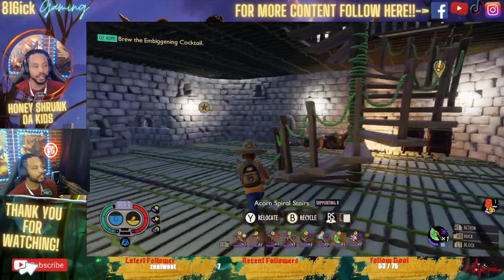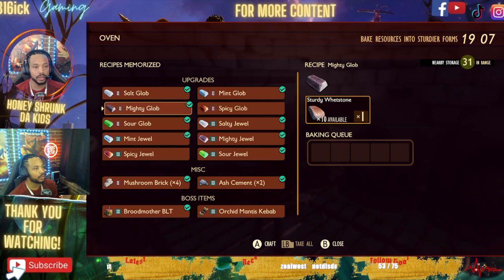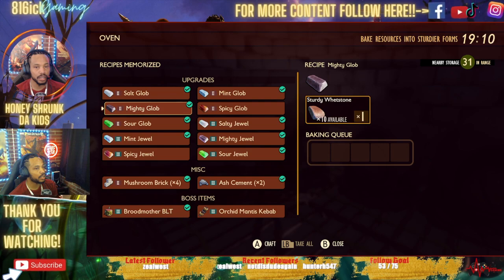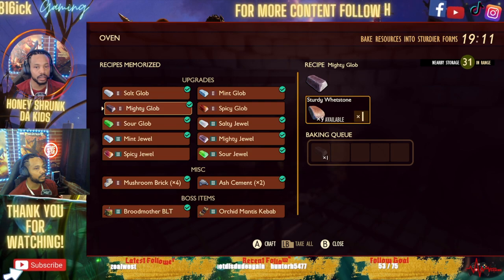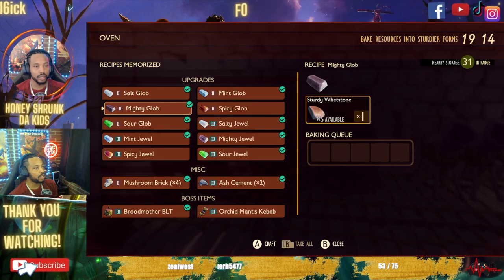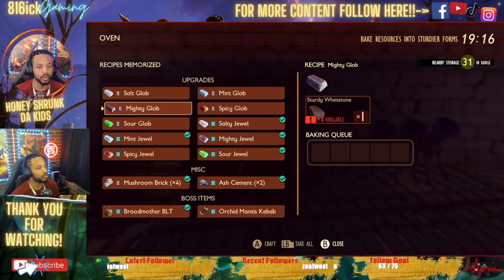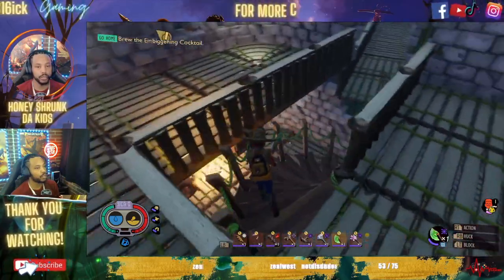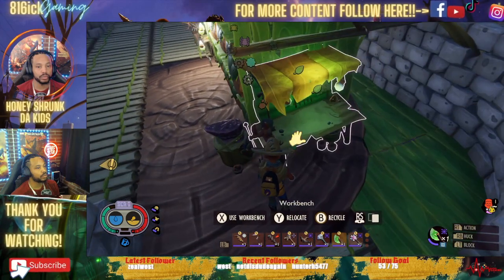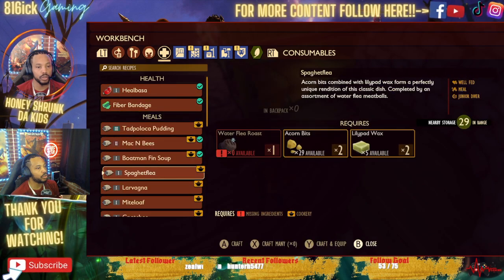Let me go check the furnace. Let's see what you need to make mighty. That's it? Oh shit, I'm about to make these. Sturdy whetstone. I bet you we can make them out of something we already got too. I'm pretty sure we can. Sturdy whetstone. Stone, that used to be a problem. Boy, when we started playing this game.